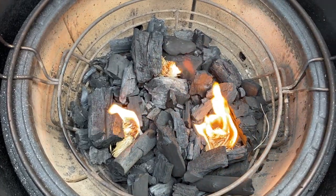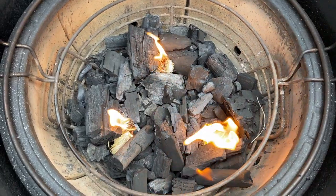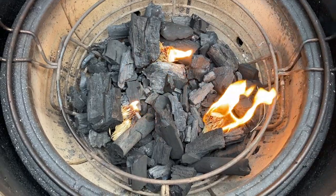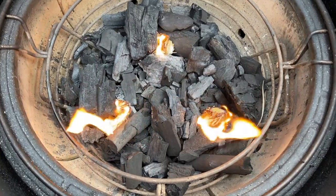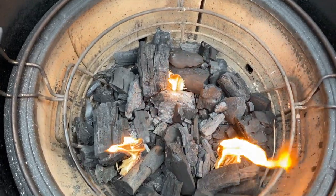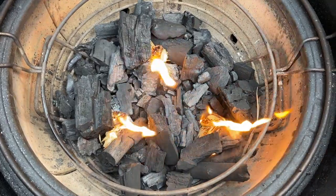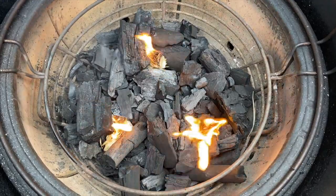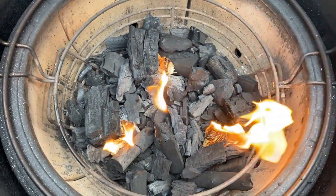It's about an hour and a half before we want to eat. My fire takes about a half hour to get ready and this is about an hour-long cook, so I'm just reverse-engineering it. I've just started the fire here — we need to let the charcoal catch and let that heat circulate in the box. I'll drop some wood in once the fire catches — probably some apple or cherry, a lighter fruit wood since we're doing chicken. We're looking for 350°F.